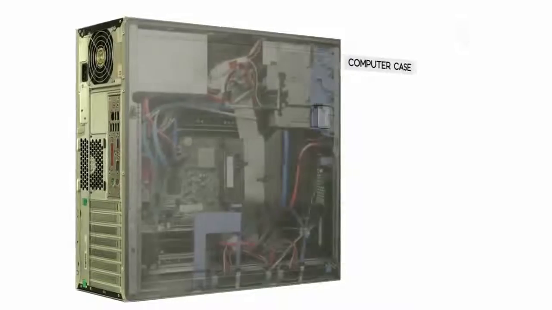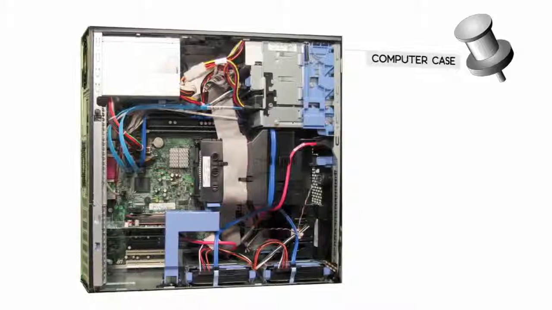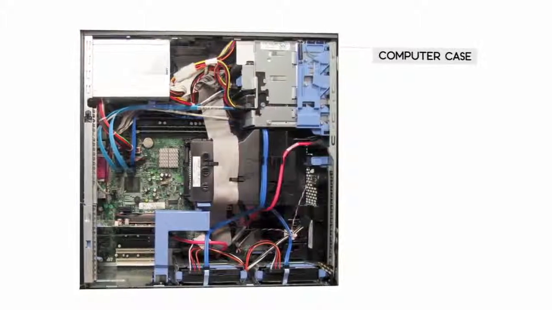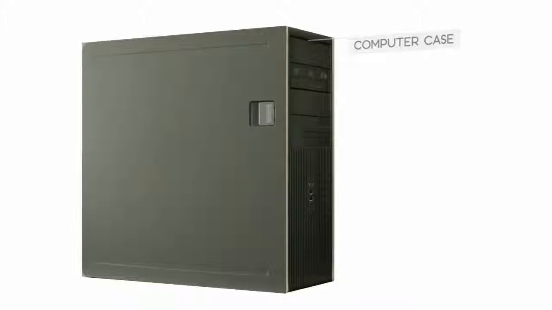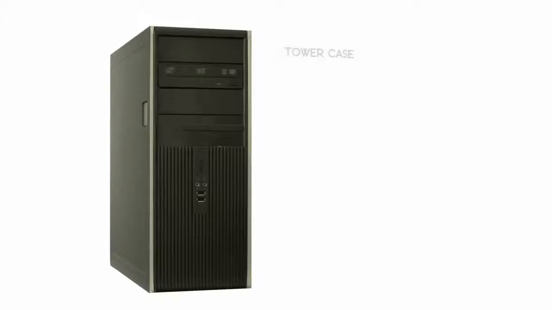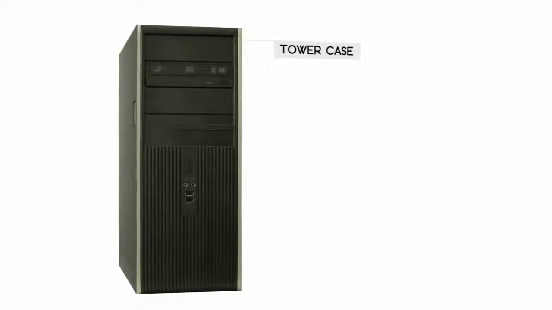The computer case. The computer case is the metallic and plastic box that contains the main components of the computer, including the motherboard, central processing unit, power supply, and the front of the case usually has an on-off button and one or more optical drives. Computer cases come in different shapes and sizes.